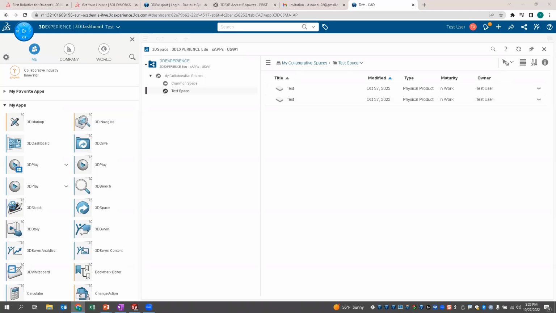So author, contributor, owner. Author is just someone that can basically create files in the collaborative space, so basically create CAD files and save them there. Contributor can view it. Remember, this is designed for industry. So if you have a team project, not everybody's going to be a CAD designer. Not everybody's going to be the leader of the group. Some people are going to be project managers, some people are going to be marketing, some people are going to be QA. So you can add those as contributors. And then the owner is basically the first person to create it, and they have full control over it, removing people, deleting people, and all of that.